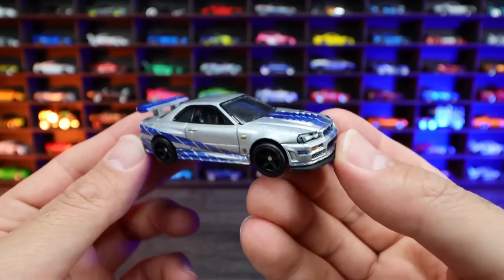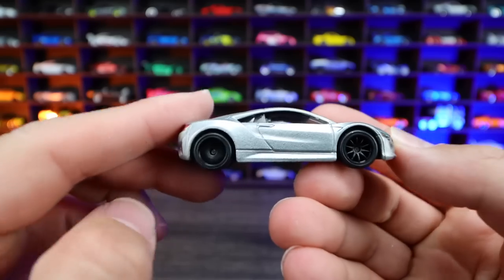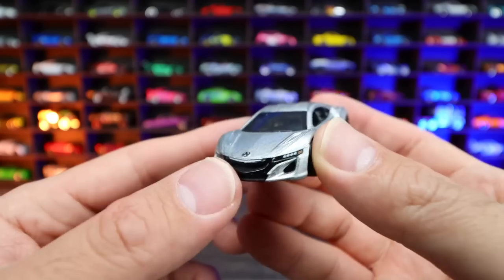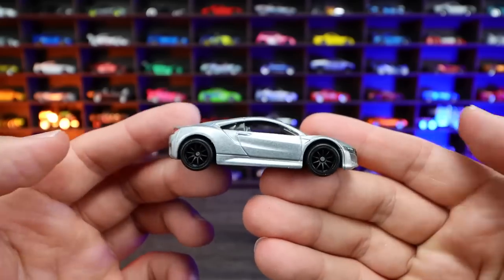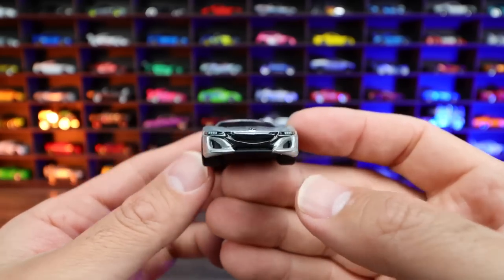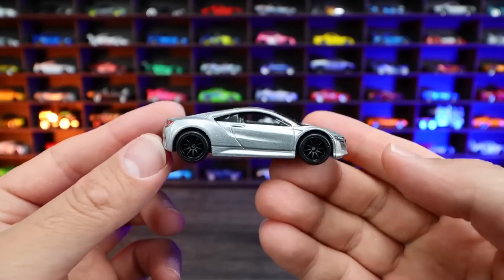It's probably my favorite Skyline from any of the Fast and Furious movies. Car number five of five is the 2017 Acura NSX, this one in a classic silver color. This is from F9, the Fast and Furious saga movie. Look at that detail on that front end — silver just shows the lines of this car absolutely perfectly. We can see the nice blacked out spoked wheels. No special graphics or anything — just such a clean looking Acura NSX. I like that body design in the rear. I actually prefer how they've updated the front end on the newer NSXs — this front end was a little bit busy for me. The lights look really nice, but overall I think it's a cool looking addition to this set.